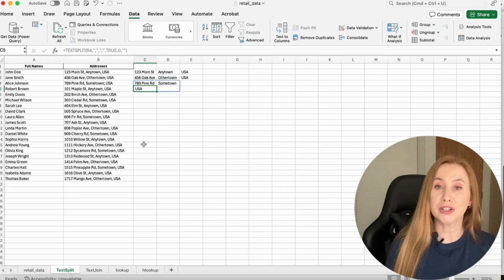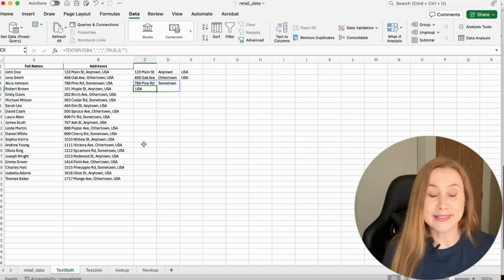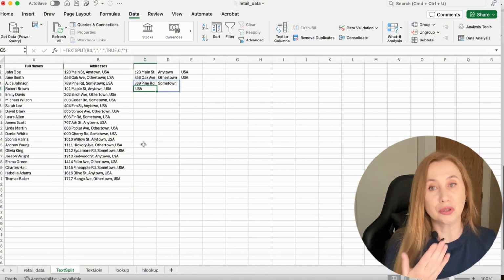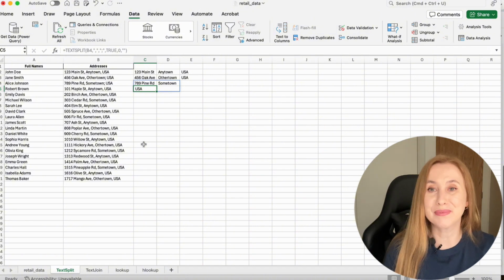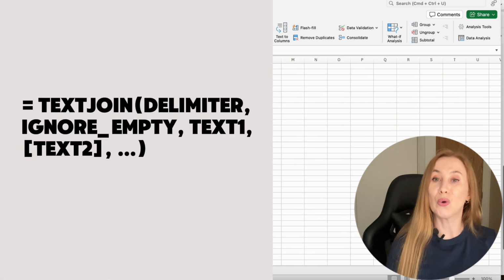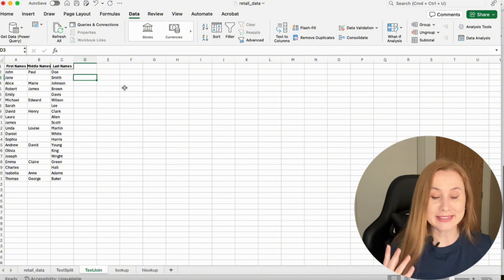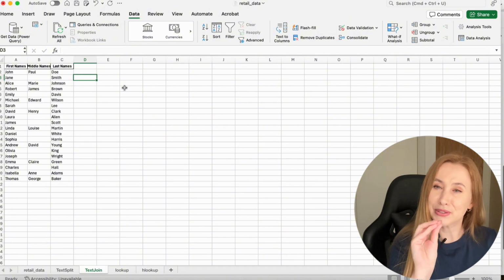But for example, you're working on a one-off project, whether it's data analytics project or audit or finance thing, and you need to split data only once. Of course, use text to column. It's a great way to split the values. The next function we will look at called TEXTJOIN. And there are several ways of joining your text, but I think TEXTJOIN took everything to a slightly new level.